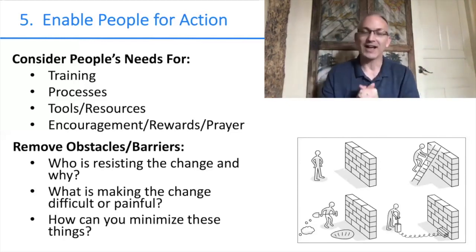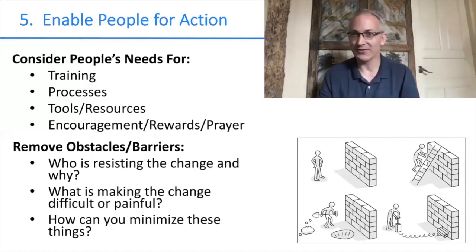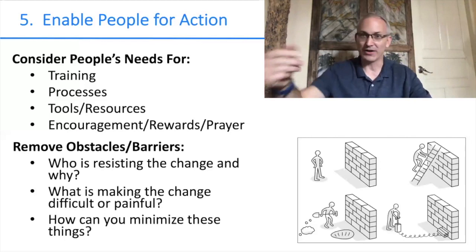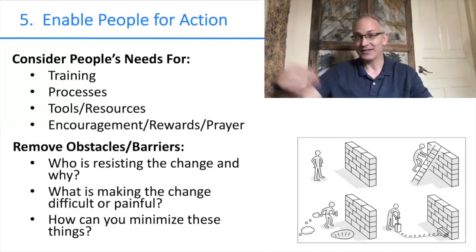So in this little diagram, this cartoon on the slide, you see there's a guy standing in front of a wall. Presumably he wants to get to the other side of the wall. That's his change goal, to get to the other side of the wall. And our job as a change leader then is to identify that there's a barrier in the way and figure out, what does he need to be successful? How can we eliminate that barrier? Are there needs he has, some training he needs, some processes, some tools that might help him to get to the other side of the wall? These are the kind of questions we ask.